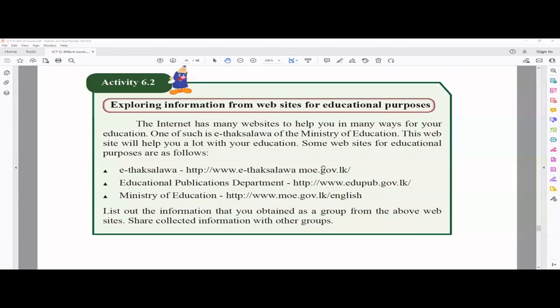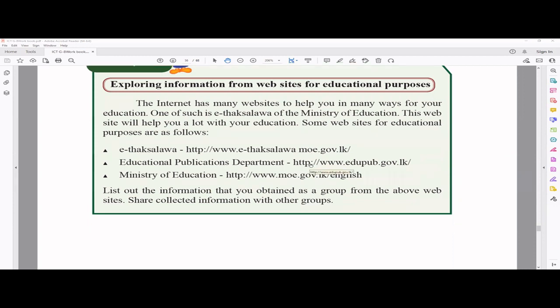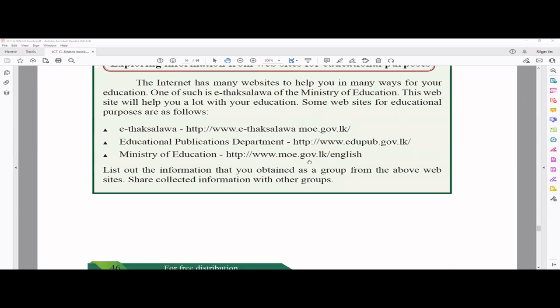Okay, so activity 6.2, exploring information from websites for educational purposes. Now you should know already that on the internet we have so many websites, so many categories. This one is basically for educational purposes, like e-Thaksalawa. From e-Thaksalawa you can get a lot of videos, and here we can download the textbooks, the Education Publication Department, like that.